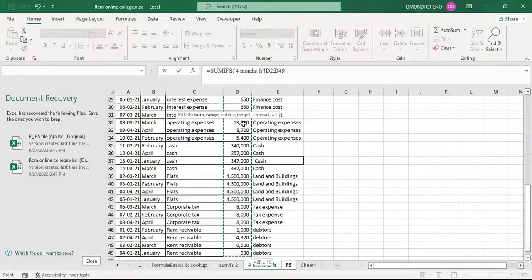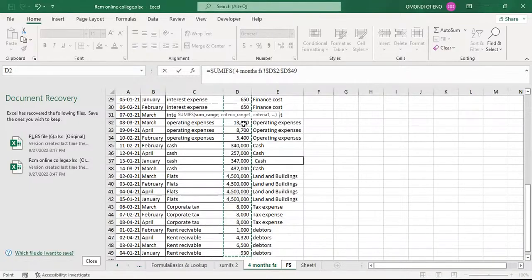Then we fully dollar reference with F4, and we've now fully dollar referenced our sum range.